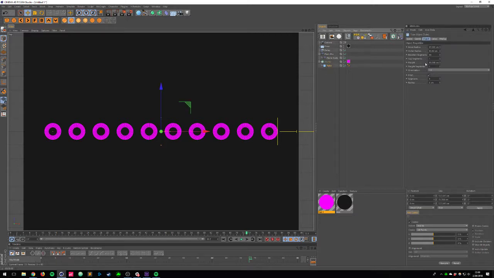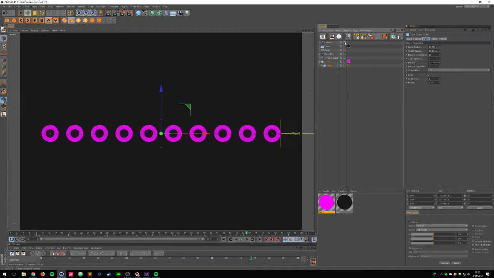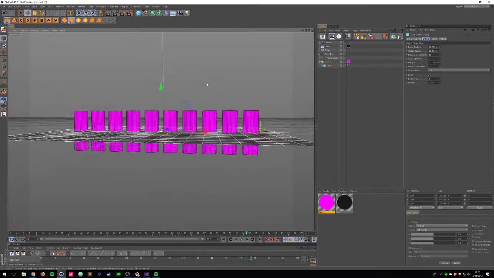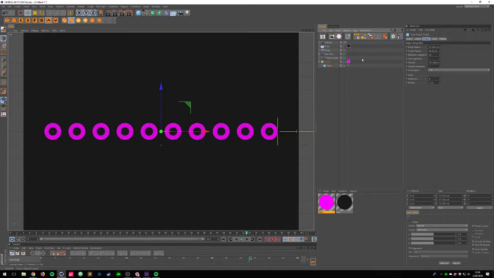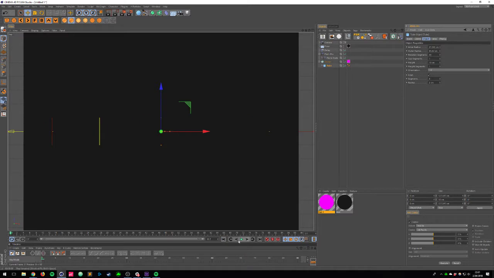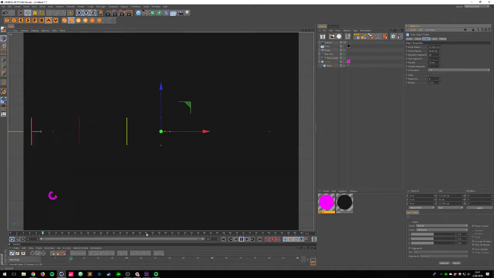Let me make sure that I've got more depth here. Yeah, and so I can make this as big as I want, right? If I, for instance, don't look in my camera now, you can see that these things are massive, right? But looking through the camera, it's basically a 2D view. It's perfectly top down. So yeah, let's take that a little bit lower, right? And so now I have this animation where I have a very 2D animation with things going through the floor.